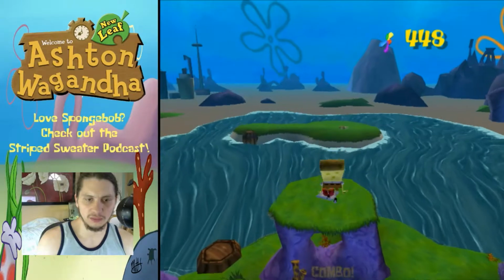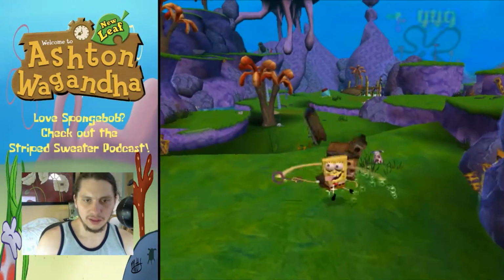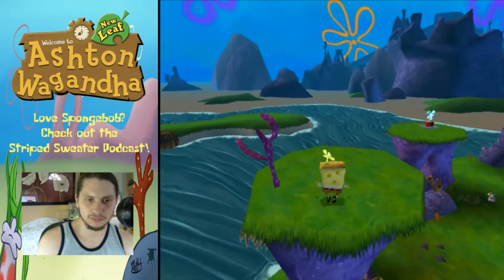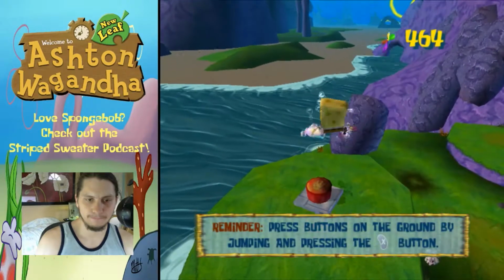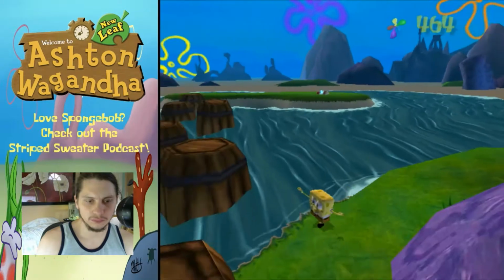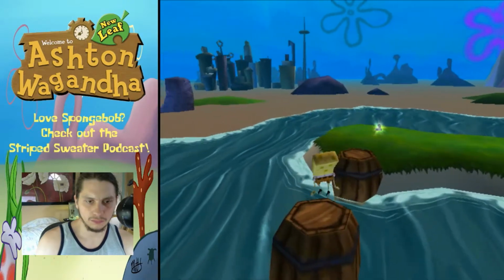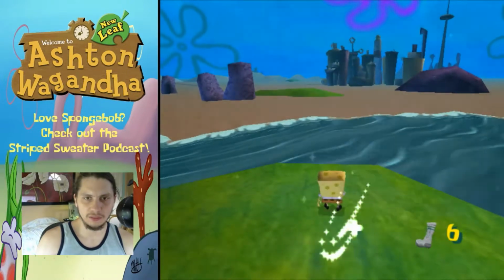Okay, I don't think I can make this jump, no. But I can hop over from here, so I will do that. Barely made it. Sometimes pushing a simple button is the most satisfying. Push, push, push, push. Controls so well. Downtown Bikini Bottom.